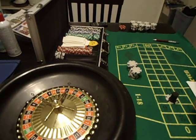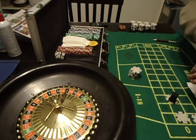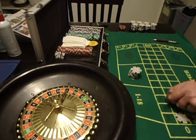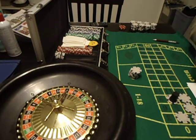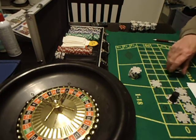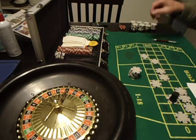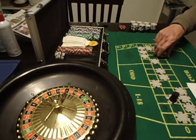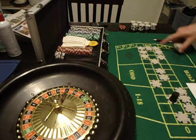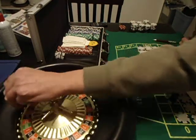We're on our third roll, okay, and I'm going to play the numbers that have followed the number 8 in the past. And I'm leaving the 8 there because I did win on it. Maybe it'll come up again, maybe not. As far as my records show, it has not followed itself yet, but that can always change. That roulette can change, you know, with the wind here. It can be anything. So that is the pattern that has followed the number 8 in the past. Third roll. Let's see what happens here.